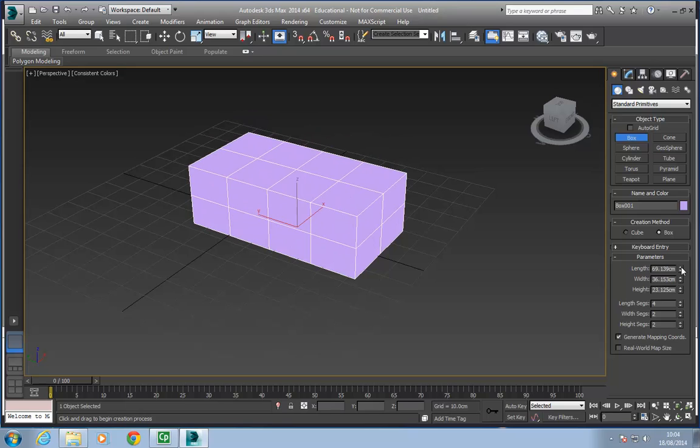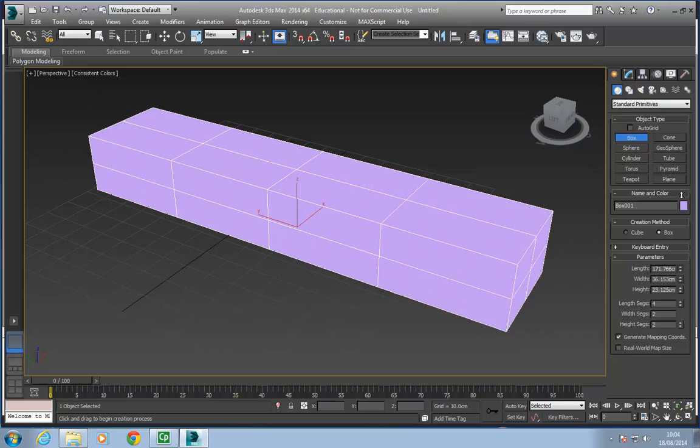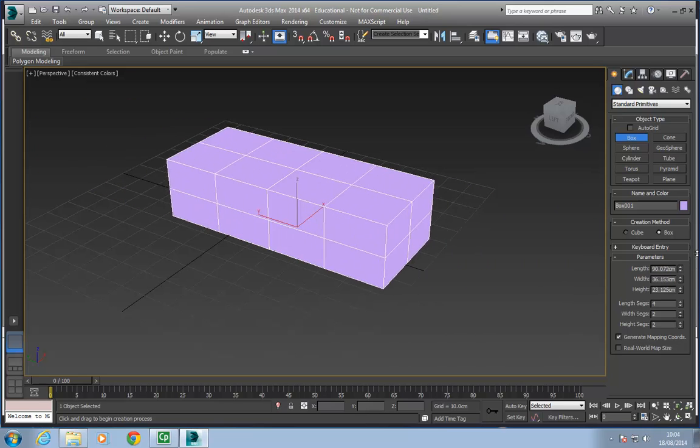Best way to redefine these parameters is if you go over to the up and down arrows here. You can click on these little arrows individually, but if you hold down your left mouse button on there, you can drag them up and down like that, which makes it a lot easier than just clickety-click all the time.